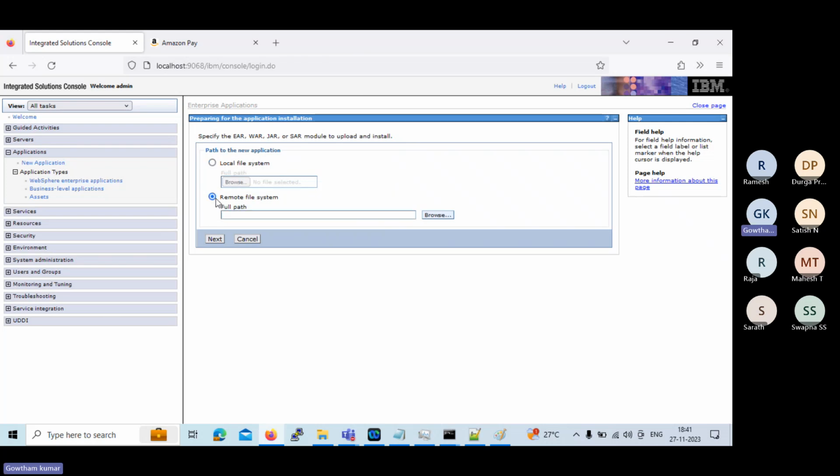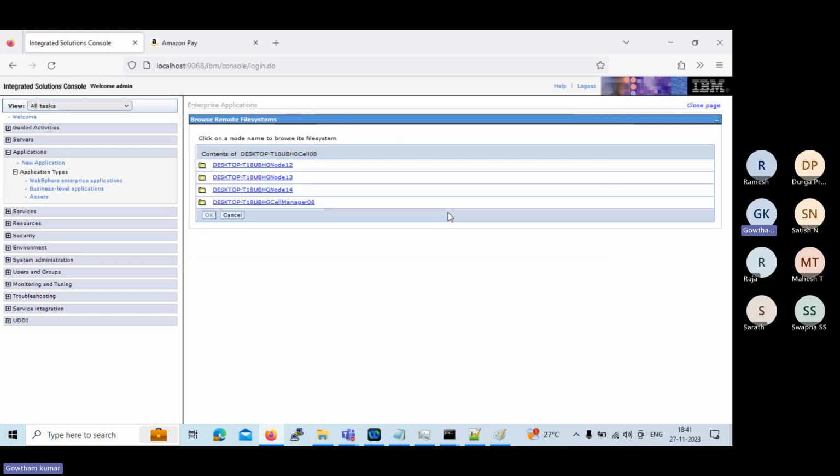But if you select remote file system and click on browse, you can see the node names here. That means when you keep your application on the remote server, for example if your server name is xyz.icicibank.com, or its IP is 10.111.11, for example.